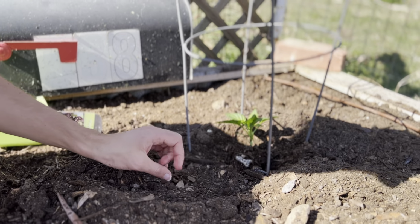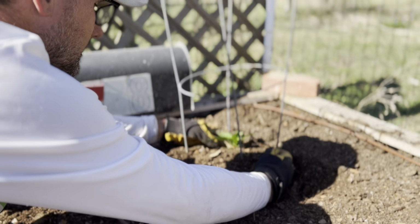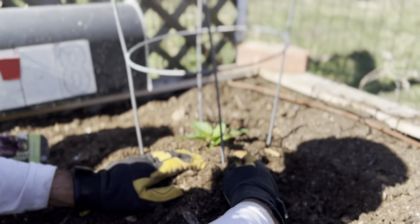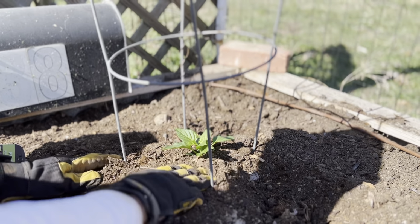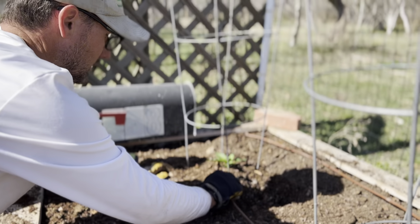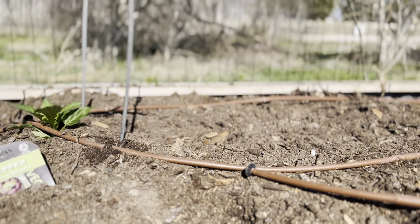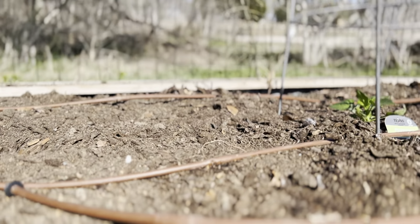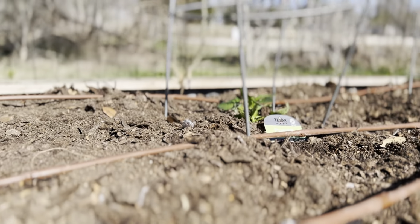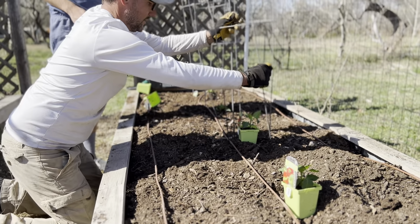Okay, let's get some of this soil and put it up around the base of that plant there. Peppers don't mind if their stems are a little bit buried. Just like that. Good job. Then we'll make sure this dripper is running right there, so when we turn the hose on, it'll get watered. I'm going to use the leg of the cage to hold that dripper in close to the plant.